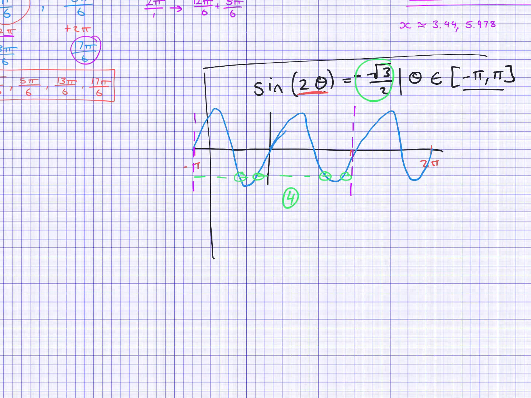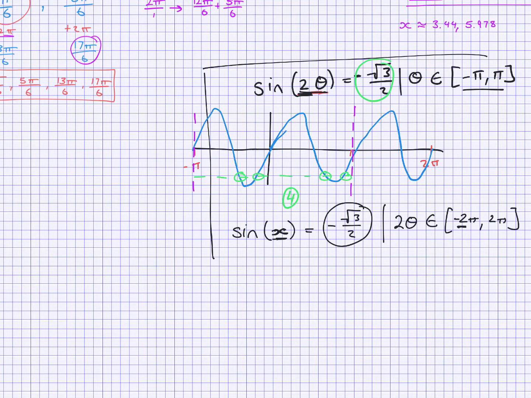Now the way to treat this is to do something a little bit sneaky and just say, I don't like having a compound angle. Let's just solve this equation here. We know that that's an exact value. We know that the answers are going to be nice there. Because I've substituted x in place of 2 theta, what I need to do is to change the domain. Instead of being from minus pi to pi, I'm going to double it, so it's going to be minus 2 pi to 2 pi. I double it because that was the coefficient in the initial problem.